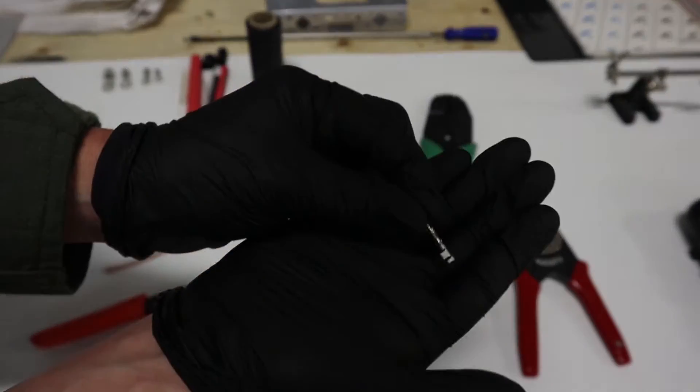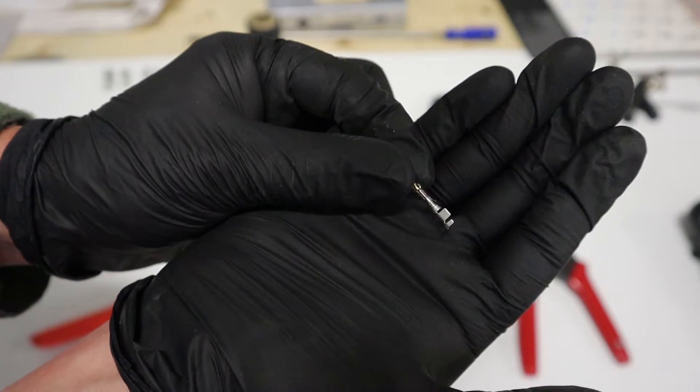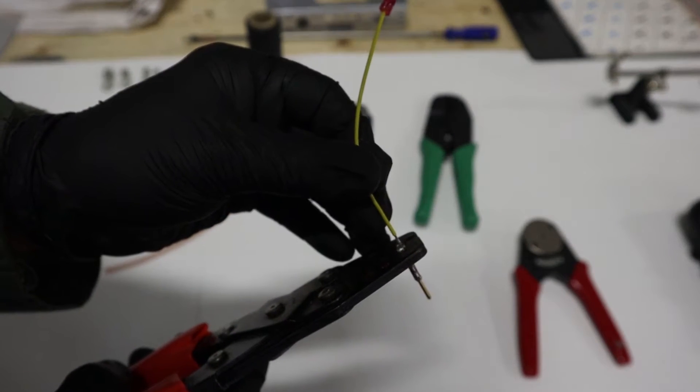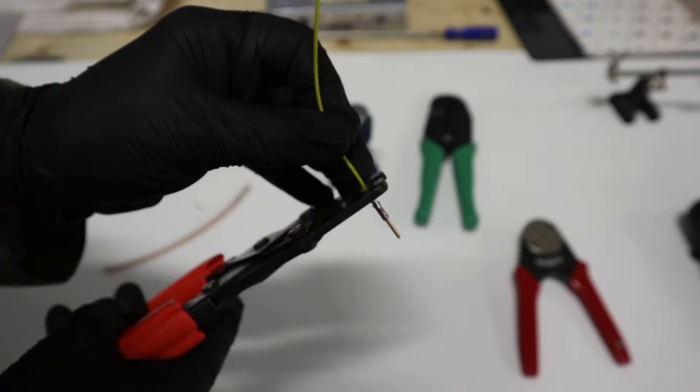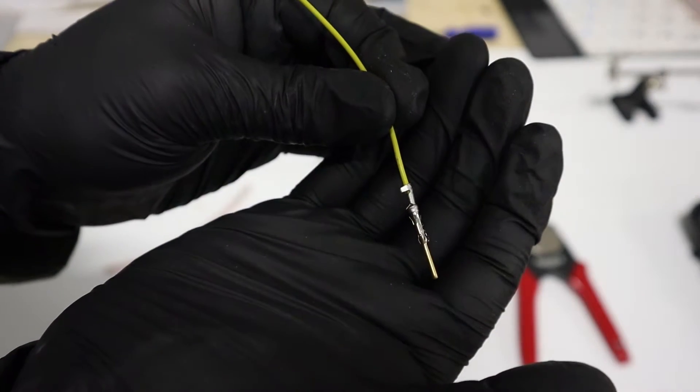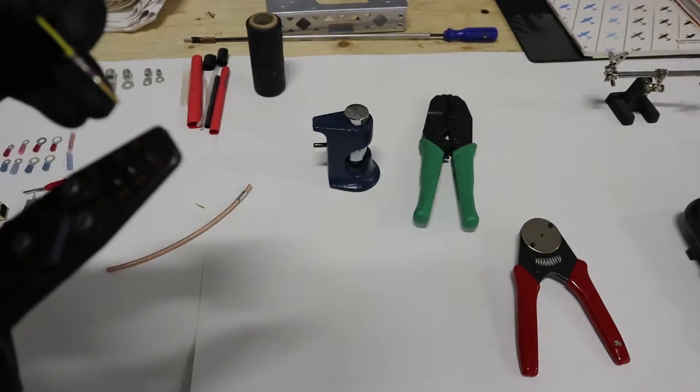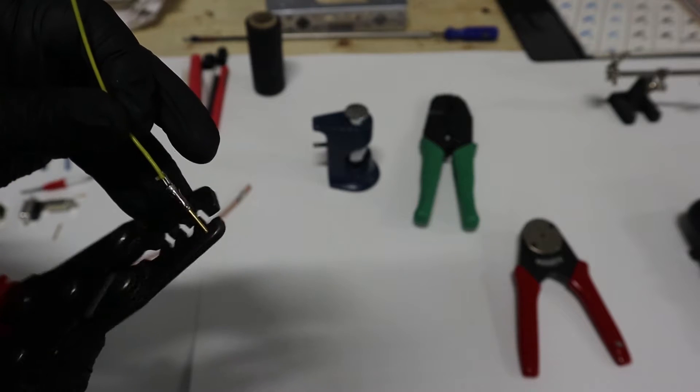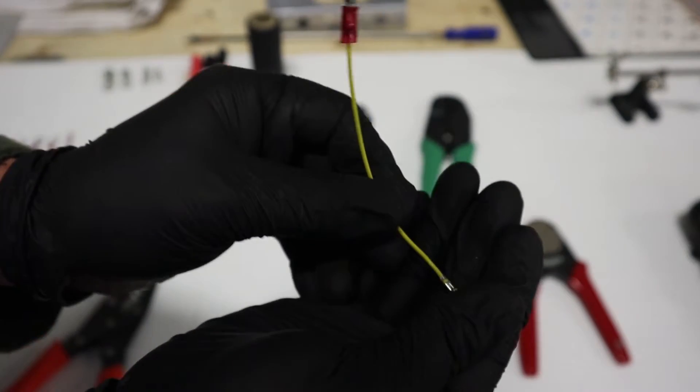There are several variations of these connectors, but you can see the metal tabs at the end of it. The larger one will crimp onto the wire, and the back one will crimp onto the shielding. So you insert the wire, squeeze it down all the way, and it has a nice secure crimp on it. And then the back one gets crimped into that circular shape. It's important that that back one actually grabs the plastic Tefzel coating on the wire, not the actual raw wire itself, so it's a nice strong connection. And that's what it should look like when it's all done.